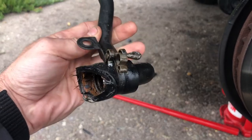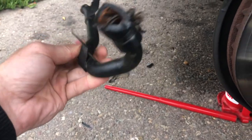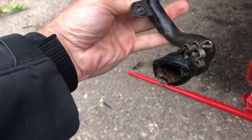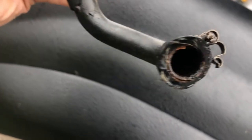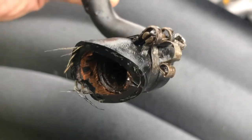The other big thing for me was, I wish I would have known ahead of time that there was another clamp on the end of this. So it's not just that clamp, there's also just like a regular clamp, like one of those, but it's on the end of this leading into the engine. I did not know that. If I knew that ahead of time, I probably would not have just cut it right here. I would have probably cut it a little closer.